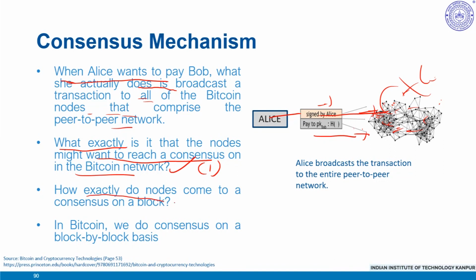Second, how exactly do these nodes come to consensus on a block? One way to do this is at regular intervals, say every 5 or 10 minutes, every node in the system proposes its own outstanding transaction pool for the next block, and the nodes execute some consensus protocol where each node's input is its own proposed block. Now, some nodes may be malicious and put invalid transactions in their blocks, but we might assume that other nodes will be honest, and if the consensus protocol succeeds, a valid block will be selected as the output. So a valid block will be added to the chain.